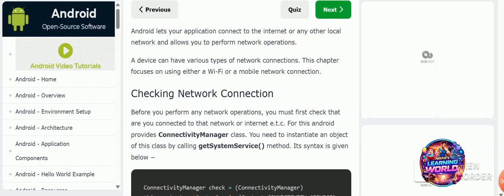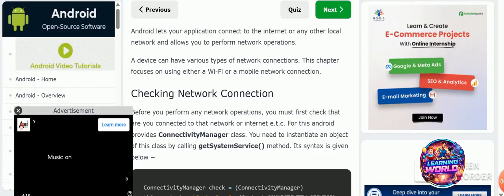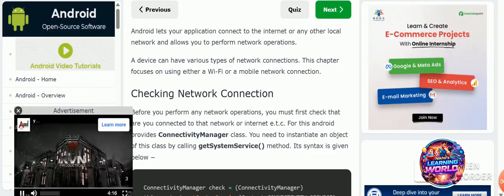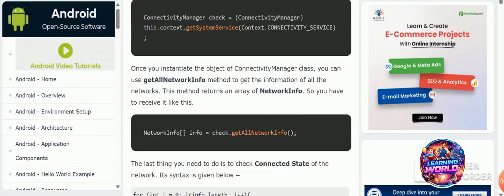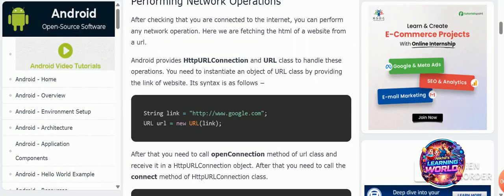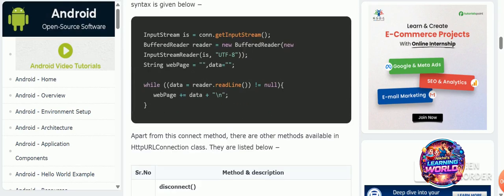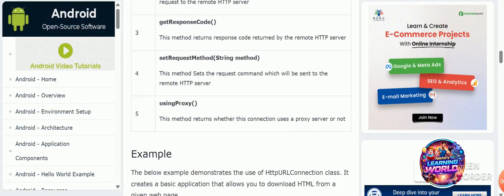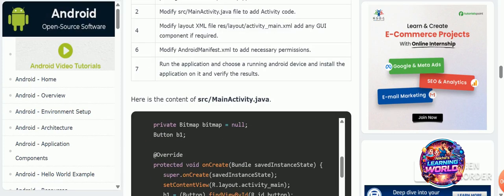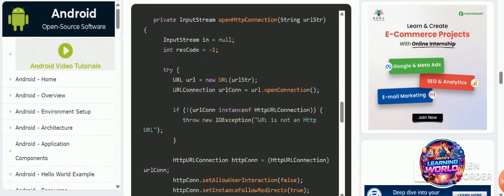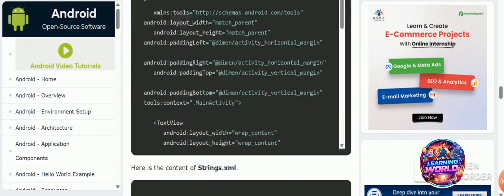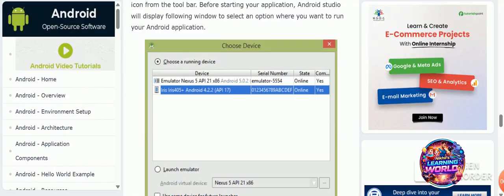So in this way we can create applications. I hope you get an idea how Android applications are created using Android Studio, and how Android architecture is working, right? For Android development, you need to know the basics of Java and Kotlin, and you can check out my previous tutorials regarding Kotlin development.